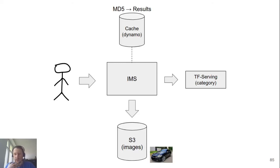Of course, we needed a caching layer to make sure we don't score images multiple times. The way we do it: we use DynamoDB, a key-value store. For the key, instead of using the file name, we use the MD5 hash of the file. We have quite a few duplicates on our platform — people often upload the same image multiple times — so in that case we don't need to send it to the model again; we can see that for this MD5 hash we already have results and return them immediately. We don't even need to calculate MD5 ourselves — we can use the ETag from S3, which in most cases is the same as the MD5 hash.